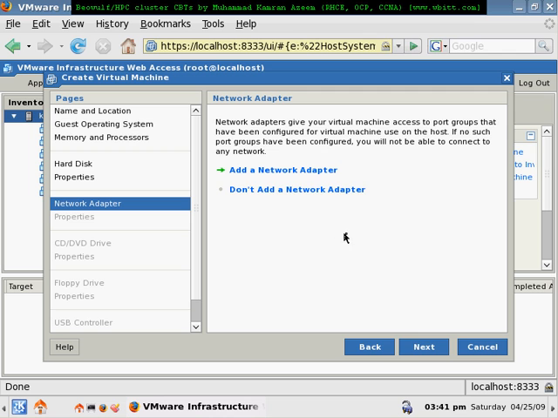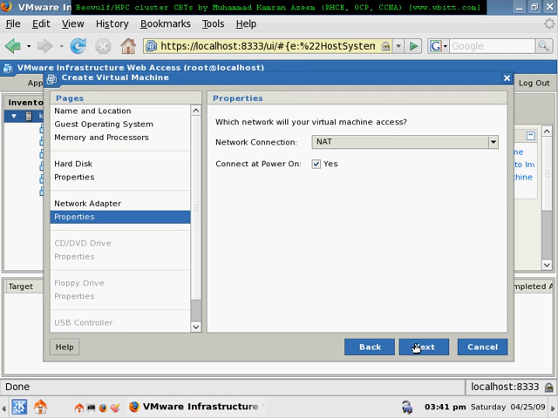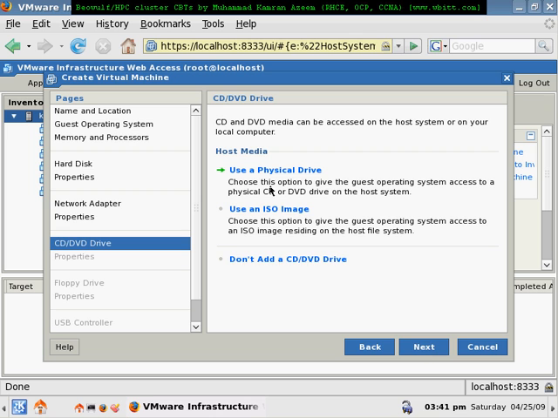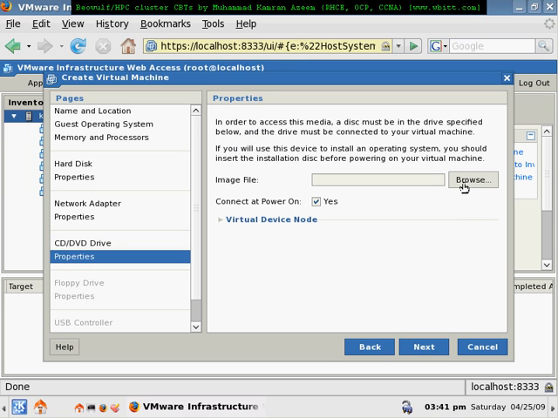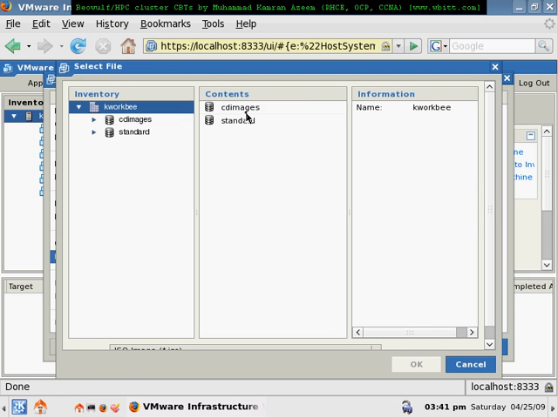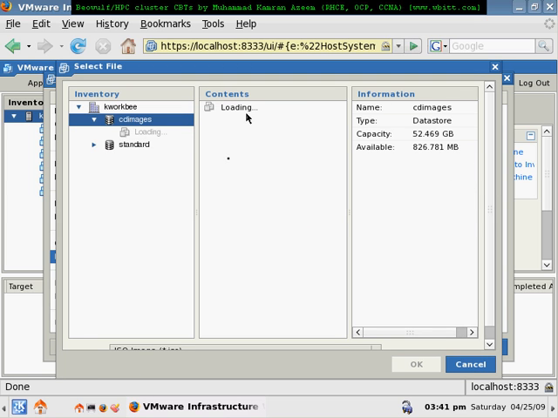Press next. Network adapter, yes. I am going to use bridged network, and use physical drive, no.